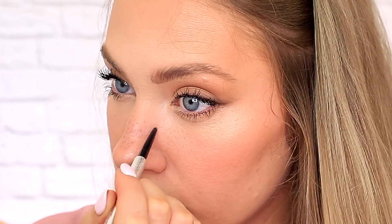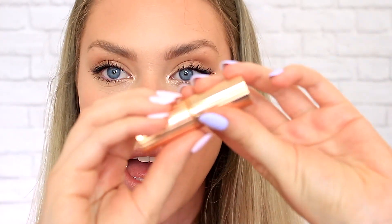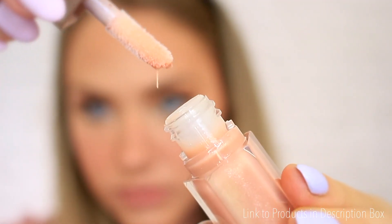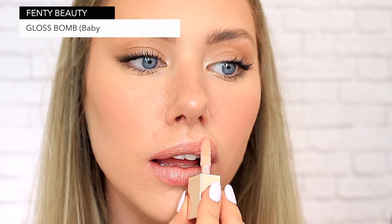I really wasn't satisfied with the freckles so I went back over them a few more times. It's so hard because you want them to be noticeable but also still look natural. Luckily though, all it takes is a simple dab of your sponge and you can blend them back out — so you don't have to be afraid you'll overdo it, you can always erase them and start again. Just adding a tiny bit of that highlight to the inner corners of my eyes now, and finishing off with some lips. I've gone with a creamy Charlotte Tilbury Nude and then following in with this Fenty Gloss Bomb. I really felt like the gloss accentuated the glow and tied the whole look all together.